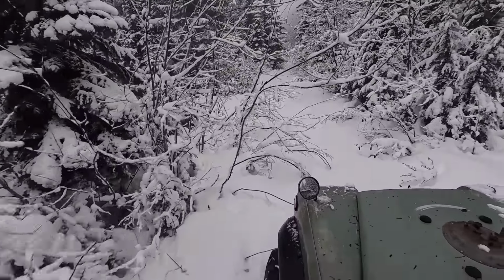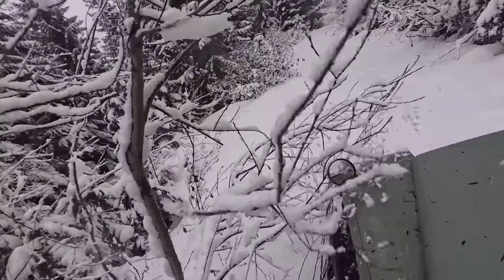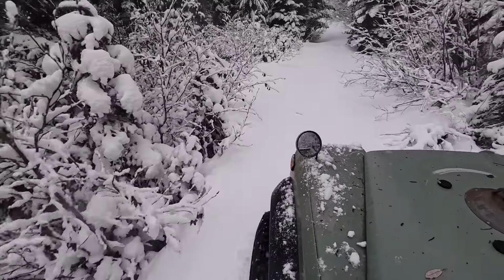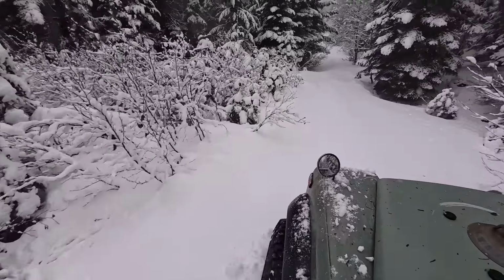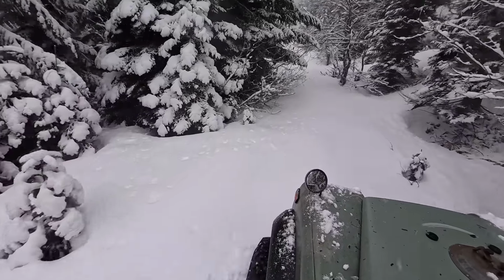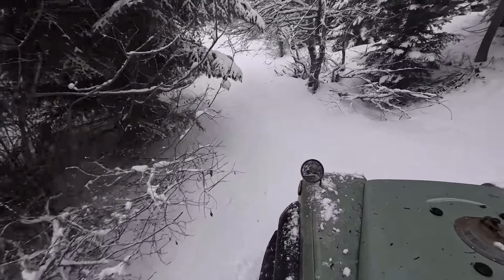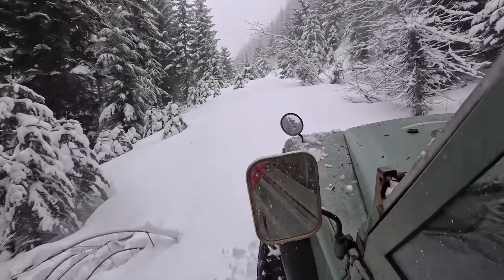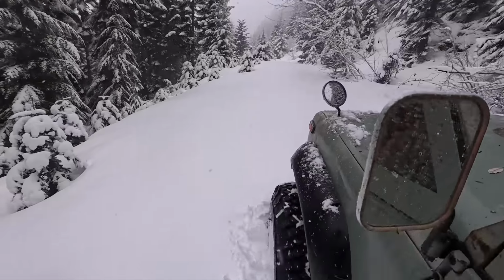But then to be able to continuously just drop pressure and drop pressure and drop pressure. And you can see we're in a few feet of snow, and it wants you to sink. But this will not sink. Look at it. I'm doing this as one long continuous shot, so you can see the kind of progress I'm making now that we're at 1.5 psi is just phenomenal.